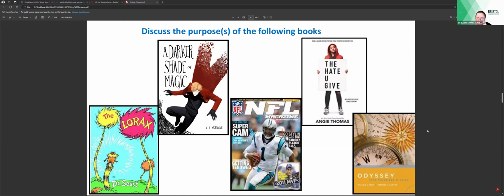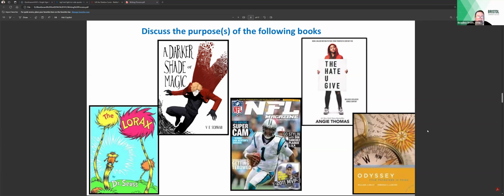The Hate U Give by Angie Thomas. Entertain is the primary purpose because it's fiction. However, remember the reason why Angie Thomas wrote this book. It was really to discuss the social issue topics of police brutality, of gangs, of discrimination, of that feeling of not being able to really fit in anywhere, because the different spaces that you are part of make you almost feel like your person is cut in half, almost like you don't really belong in any of the groups that you're with. That's what Starr Carter experiences throughout this specific book, that idea that she really doesn't belong in some of the groups that she's part of. Parts of her belong in those groups, but not all of her, because she feels ostracized and kind of distanced or discriminated against in some of the groups that she's part of.